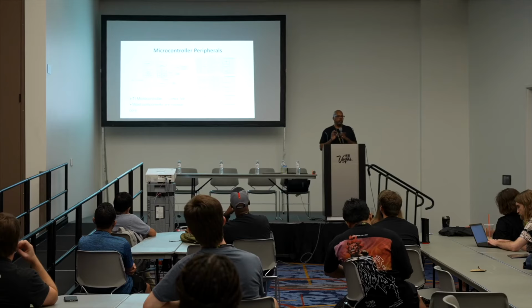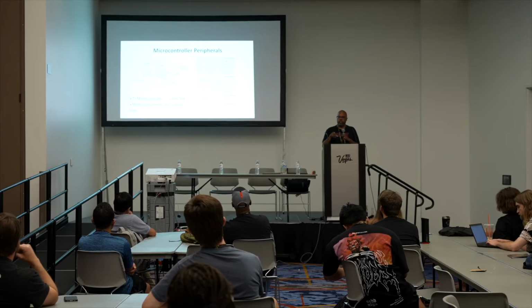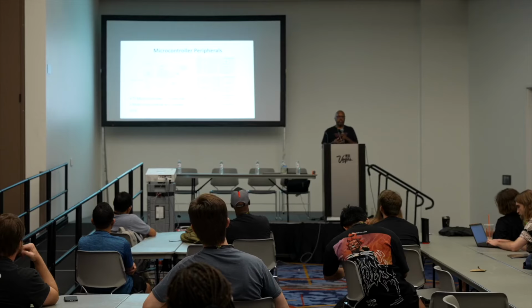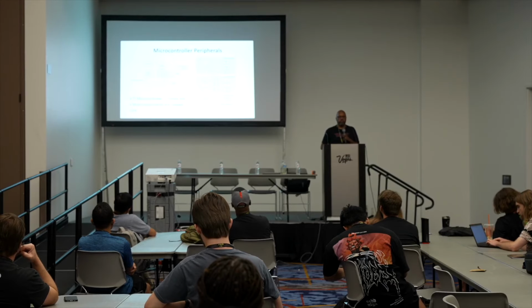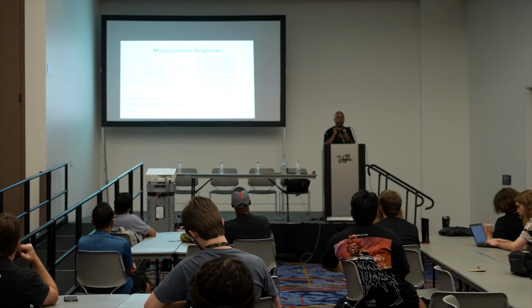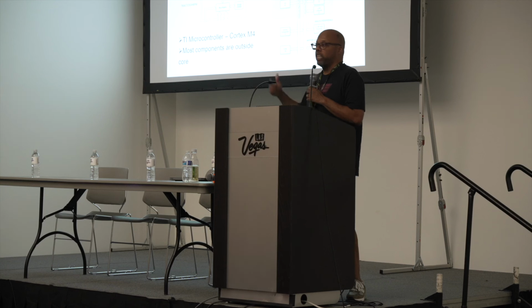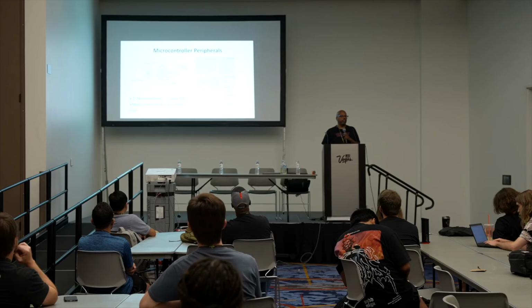But the main thing is this CPU is connected by these two long buses to all these peripherals, what are called peripherals. Now, these peripherals are what do interesting stuff on microcontrollers. They do all kinds of things, like, for instance, general purpose I/O, right? The pins. If you want to control the pins, that's a peripheral. Or if you want to communicate by UART, that's another peripheral. Or if you want to do analog to digital conversion, that's another peripheral, right? All these blocks are peripherals, okay?